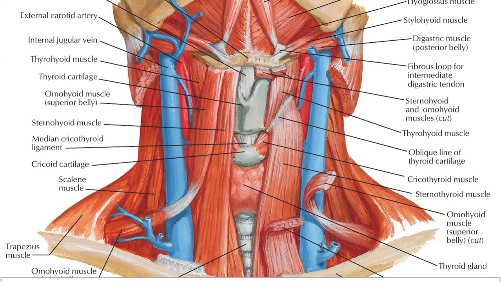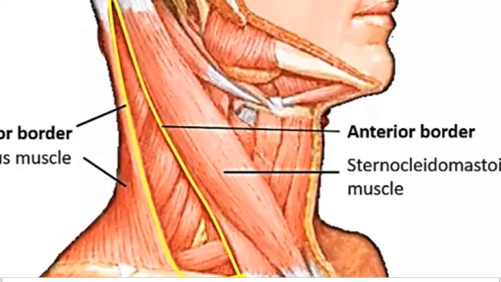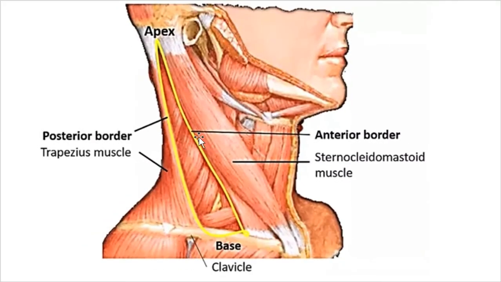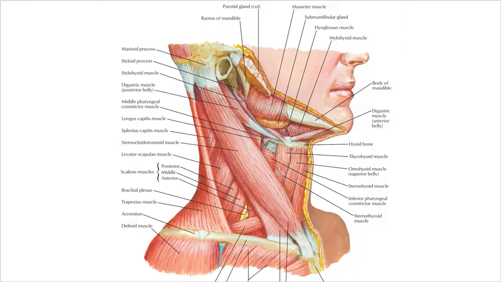So again, I would like to go to our first diagram. Okay, rather, I would move towards another diagram which is of better quality, so I can zoom in and zoom out as well. So this is the inferior belly of omohyoid, and this is the superior belly of omohyoid, and the intermediate tendon has been covered by this sternocleidomastoid muscle.